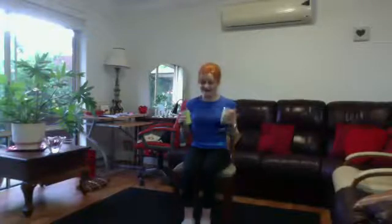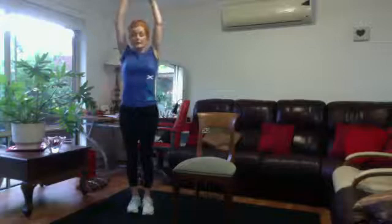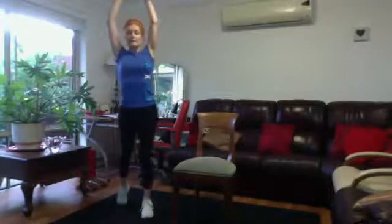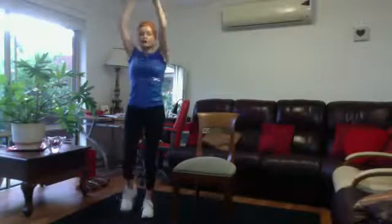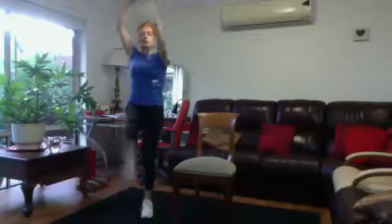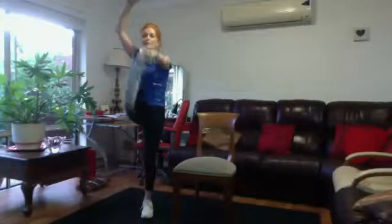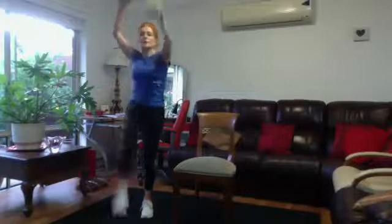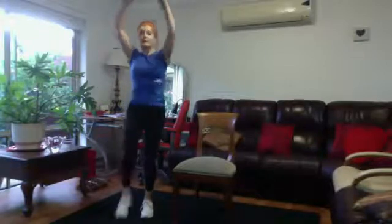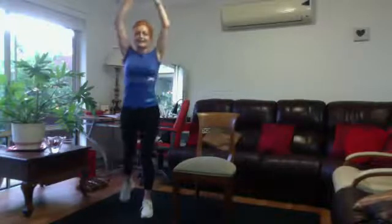Go. Change stations now. Off your chair again. We're lifting our right leg up and we've got our hands above our head. We just take it down and sweep it back. Down, holding one up, but reach and down. Reach and down. Not too fast, control it. Your leg sweeps slightly back. Up we go.